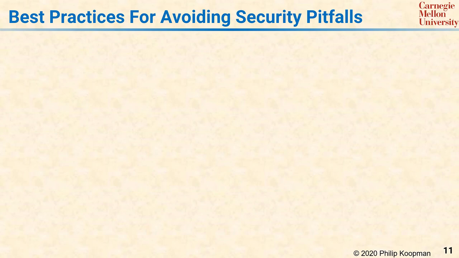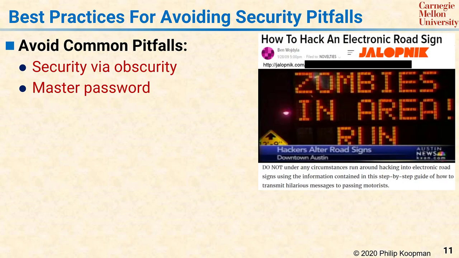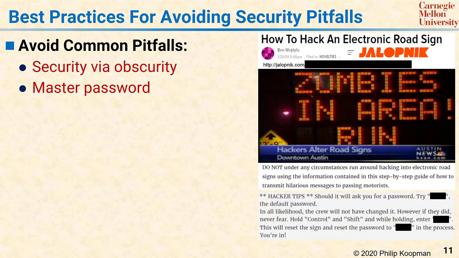Here is a summary of the best practices we've discussed. Avoid security via obscurity because it just does not work. Never use a master password that is the same across multiple items that you've manufactured. As an example, you may have seen news stories about roadside construction signs that have been hacked with fake warnings about the zombie apocalypse. These attacks are made easier than they should be by the password scheme used on at least some of these roadside signs — there's a four-letter default password set at the factory and often not changed. But even if the crew changed the default password, there's another unchangeable four-letter factory password that resets the system to the original factory default, making it really easy to break in. Such an approach is simply not secure.